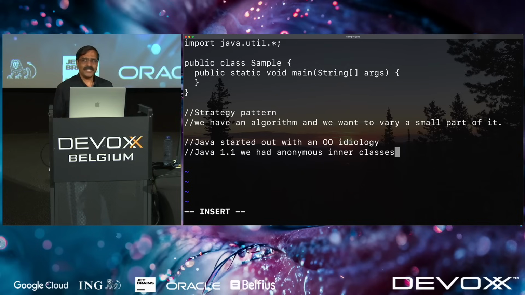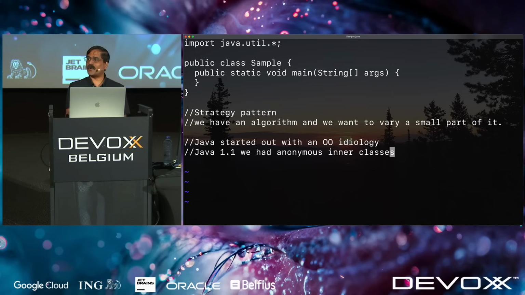Because imagine for a minute that back then, rather than introducing anonymous inner classes, they decided to introduce lambda expressions. That would have set us nearly 14 or 15 years ahead of the curve. But because we were thinking about object-oriented programming, anonymous inner classes made a lot of sense at that time rather than lambda expressions making sense.